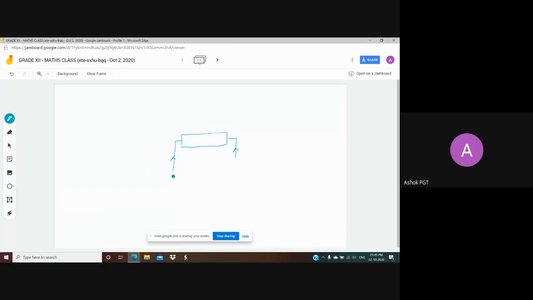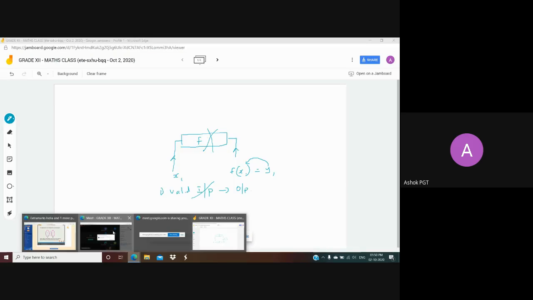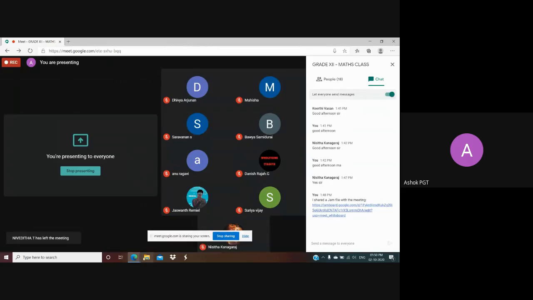What happens is if we give a valid input, let us say I am giving the valid input x1, it must produce the output. Output is normally denoted as y. Here it is a specific output, hence I denote it as y1, and this output can also be written in terms of input as f of x1. So the condition for the mathematical calculator is if a valid input is given, definitely it must produce output. In case a valid input does not produce output, this relation cannot be called a function. Students, do you understand this?